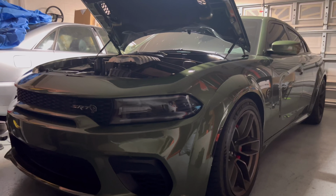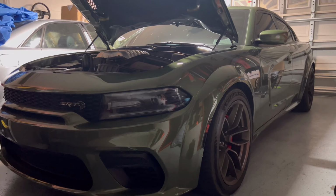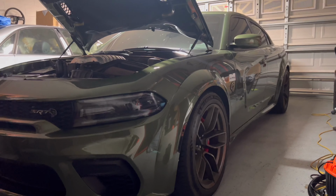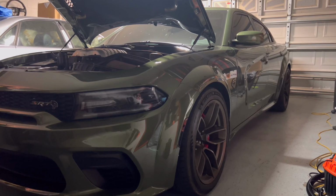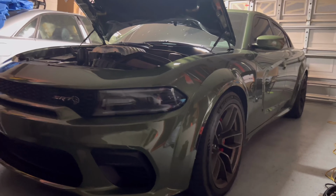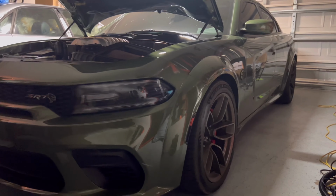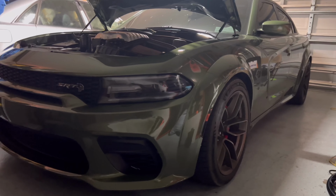Once my truck is here, we're going to be putting Mopar lowering springs on the front. The reason I'm not going to do BMRs on the front is because the BMRs drop the front 1 1/4 inch, and I want that leveled look. So I'm going to put Mopar lowering springs in the front, which should drop the front only a little bit, so it's going to sit perfectly level. Then it's going to look perfect. Also, pulling out of my driveway, it's not going to be always scraping. And if I ever have to daily drive the car, if the truck ever breaks, whatever, it is what it is. It's not going to be as low as it would be with all the other companies that sell lowering springs.